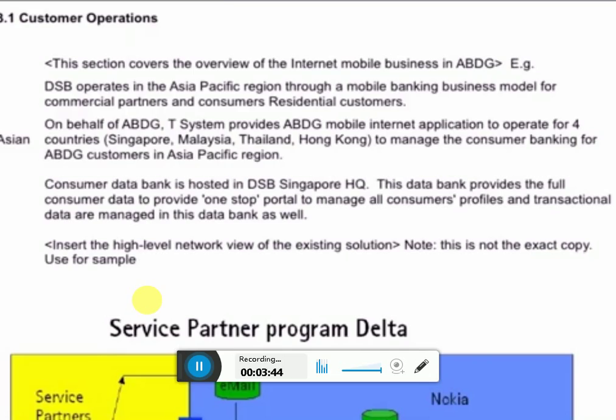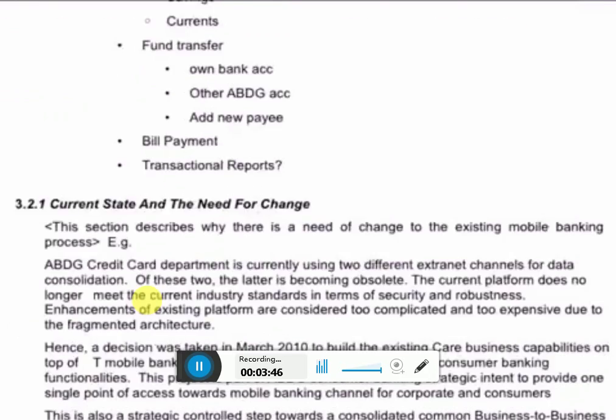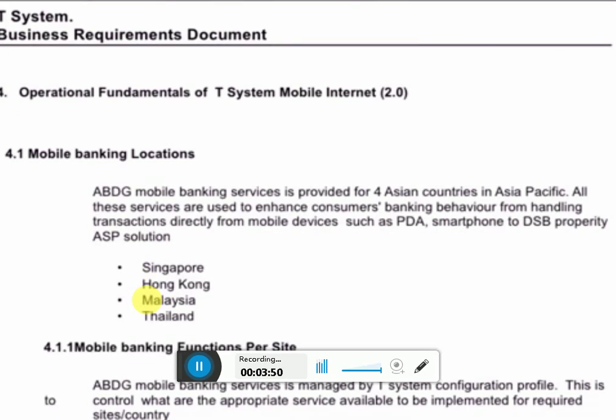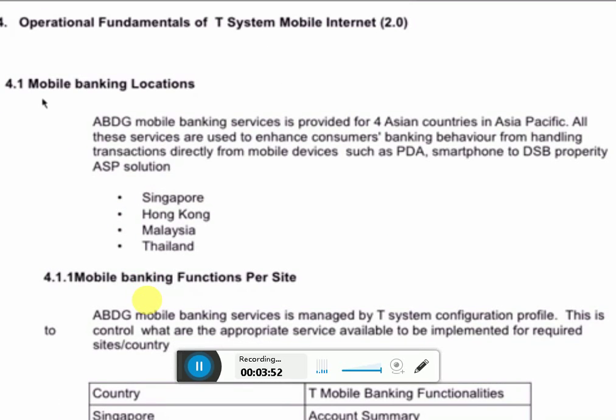It gives the overview, etc., and this is a section where it gives the requirements. For example, section 4.1 of this sample says that there is going to be a banking services system. It's provided for 4 Asian countries in the Asia Pacific, and the names of the countries are given.